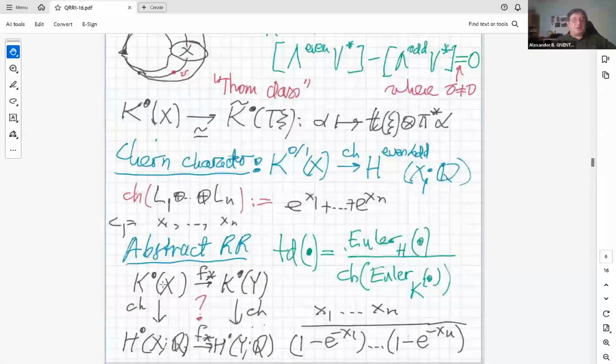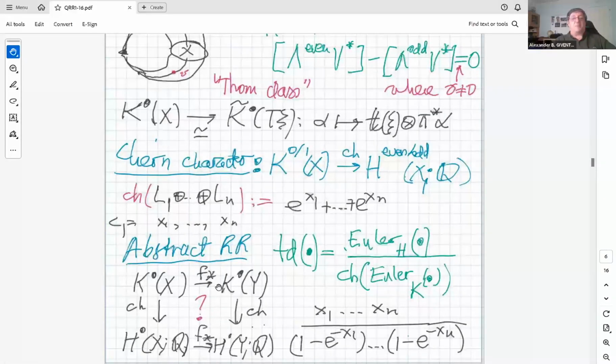Namely, imagine that you have two abstract cohomology theories, in this case cohomology and K theory, and there is a multiplicative and additive morphism between the cohomology theories, the Chern character. And then if X and Y are manifolds with appropriate properties, so that the Thom isomorphisms are defined for bundles over X and Y in K theory and in the other theory, which is the case when these manifolds are stably almost complex, then there is always such a square.